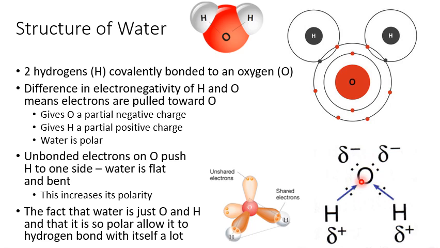Then you also have these two pairs of electrons on oxygen that are not involved in any bond, and those are going to push the hydrogens over to one side of the molecule, which is shown in this diagram here. So here you have your two pairs of electrons that are not involved in a bond that are attached to the oxygen. And then you have your electrons that are involved in bonds with hydrogen. These electrons are getting pushed off to one side by these other paired electrons. So that means that the hydrogens are both coming off the same side of the oxygen, and the molecule is kind of shaped like a triangle in a way.